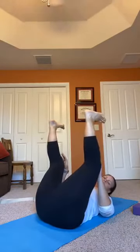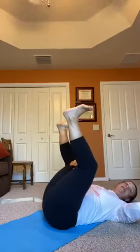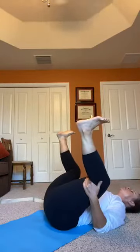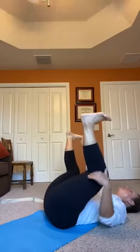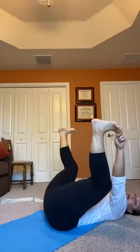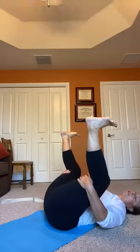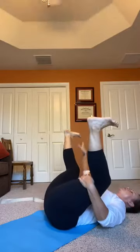So knees go out, bottoms of your feet go up to the ceiling, and you're going to push your knees away and down. So maybe holding onto the backs of your hamstrings, especially if you have some low back issues. If you can reach your big toes, you're going to do that. But if you feel any strain in your low back, your hands are right here on your hamstrings. You do what feels right for you.